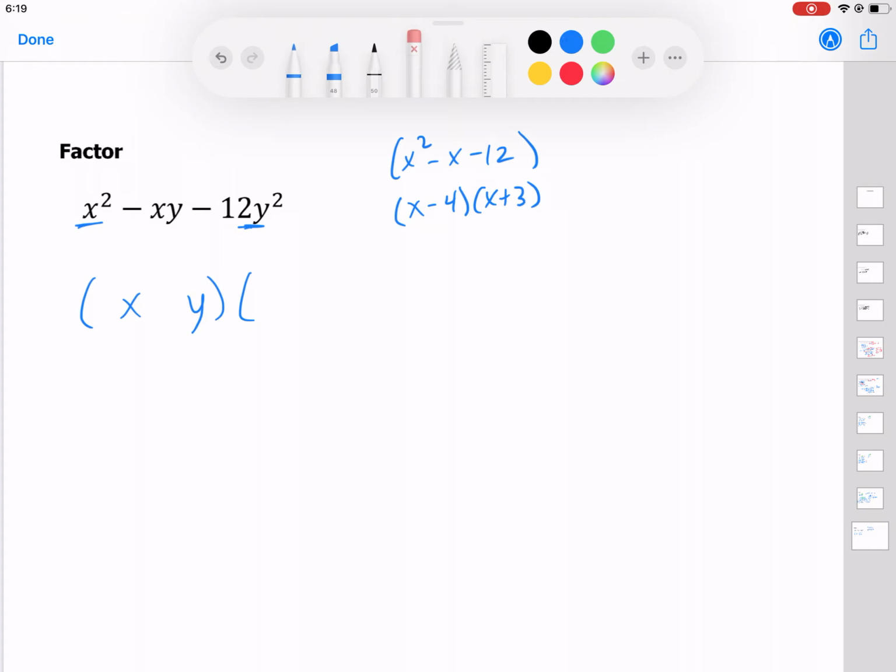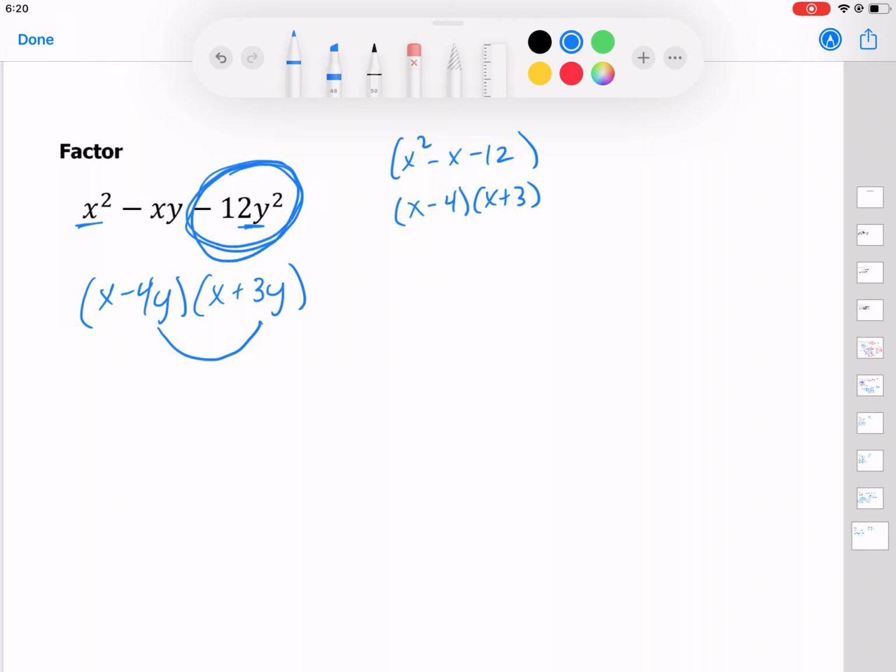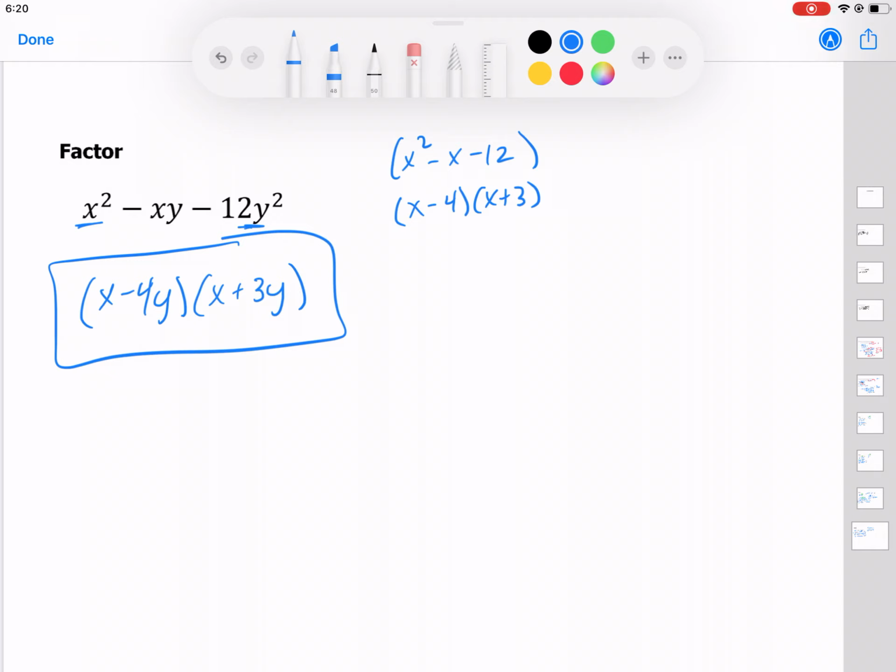So in order to do this problem, super easy, we just say x minus 4y and x plus 3y. And that's because if you multiply the 4y and the 3y together, you'll get this negative 12y squared. But then if you FOIL on the others, you can just double check, so you get a negative 4xy and a positive 3xy that you'd be adding together, and you'd get this negative xy and so on. So I'm just putting a y on the very last term for each part. And that's it. Special factoring problems, super cool. They don't come up super often, but they do come up.